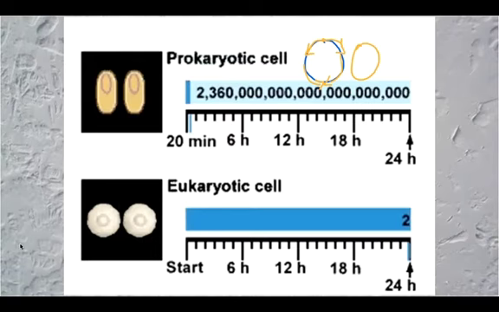In a eukaryotic cell, the DNA is much more complicated. It's a lot bigger. And the third reason is that prokaryotic cells don't have organelles. So it doesn't have to worry about having to make additional mitochondria, Golgi, ER, all that kind of stuff. So that's why it can reproduce every 20 minutes.